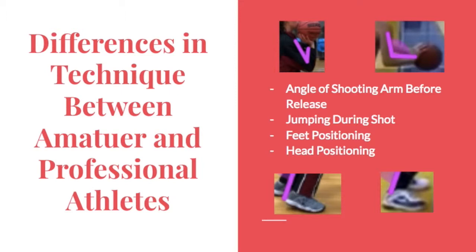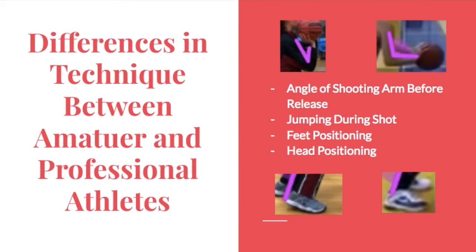The most obvious difference is the angle in the amateur shooting arm pre-shot, as it is much more acute than the professional's angle. The benefits of having the shooting arm at a more obtuse angle is that it allows for a much smoother shot, whereas having a more acute angle means the shooter needs to bring the ball down before the shot to get more power. This lack of force makes them jump during their shot, whereas the professional does not need to. Jumping means that the arc on their shot is too high, which affects the probability of the shot going in the hoop. The amateur also tilts their head downwards and changes their feet positioning during their shot, which means they lose sight of the ball and lose their balance. As a result, it is much harder to control the ball, which could impact the likelihood of scoring.